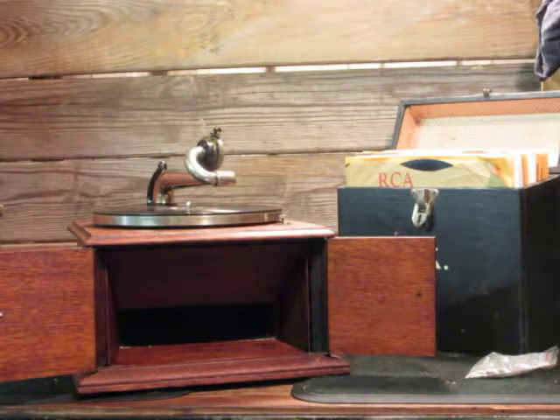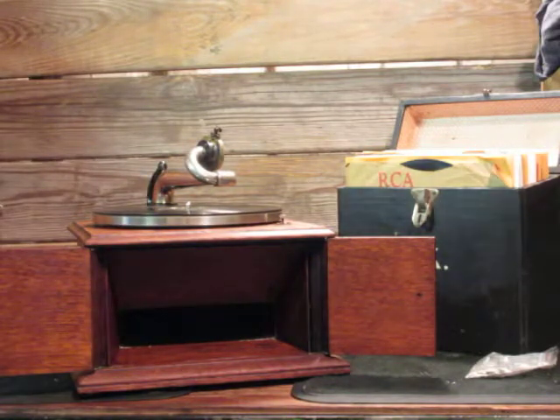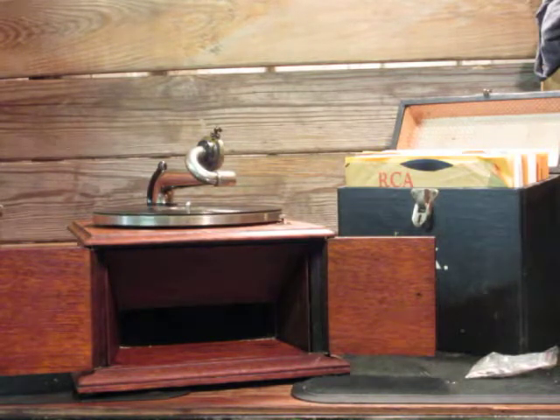You can usually find them at flea markets and antique stores. They're the most common Victrola there is. What most people don't realize is that in 1921, Victor badly needed a portable machine, and this is the machine they went to in order to alter into the Victrola 50. The motor stayed the same — for the first year and a half or so of the 50's run, they were using the same motor as this machine. Tone arm — same thing. They just turned the horn around backwards and pointed it up. The VV50 has a slightly better sound because it bounces sound off its uniquely shaped lid on the inside, giving a little more volume. But they kept the same formula, basically the same turntable. The VV50 was very popular — even today it's very popular — and they couldn't build them fast enough. I think they had to slow up building these so they could build the 50s.